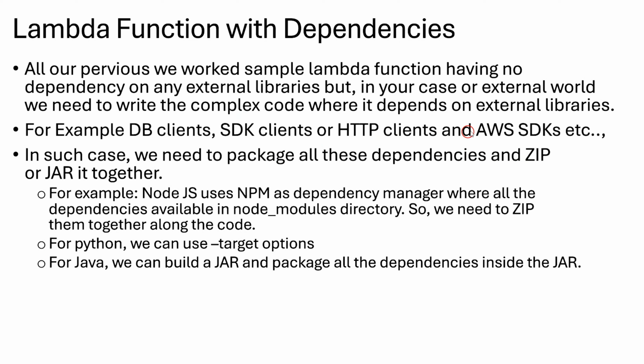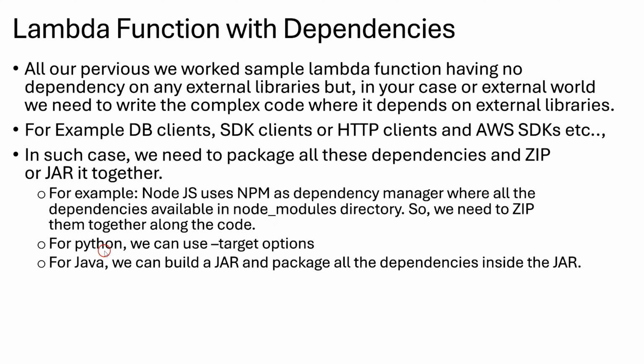Since we have all these dependencies with our code, we need to package them, either as a zip if it is Python or Node.js, or jar it if it is a Java program. Here I am giving some examples. Node.js uses npm as the dependency manager, where all the dependencies are available in the node_modules directory. So you have to zip your node_modules together with the code.